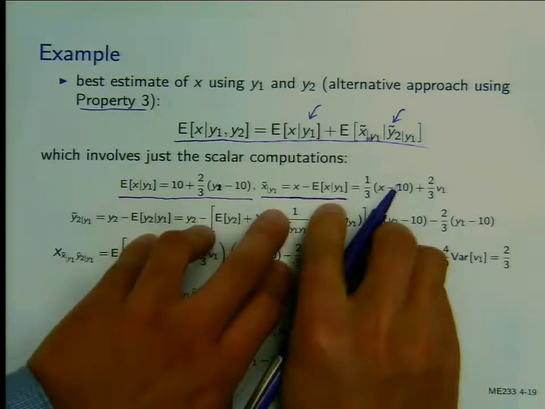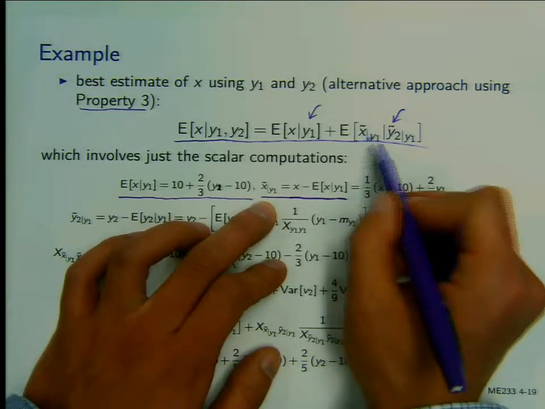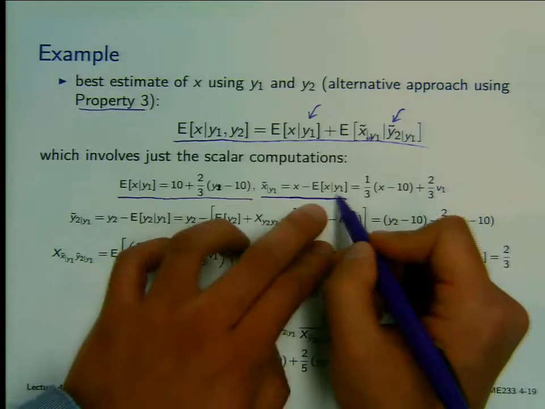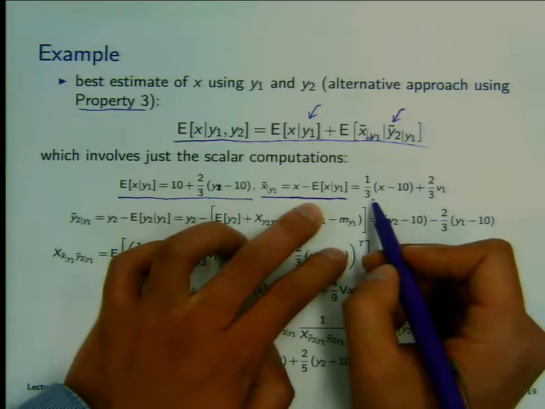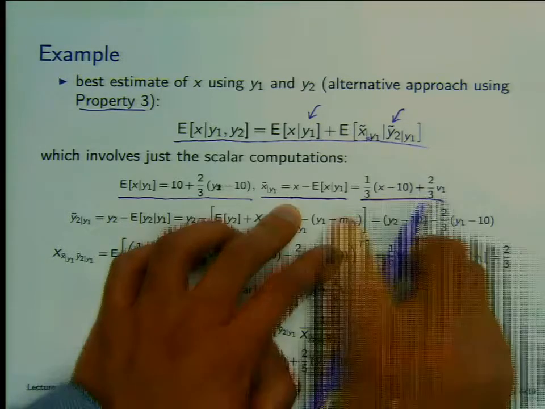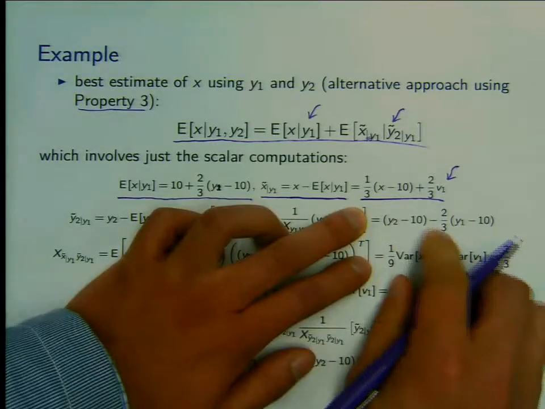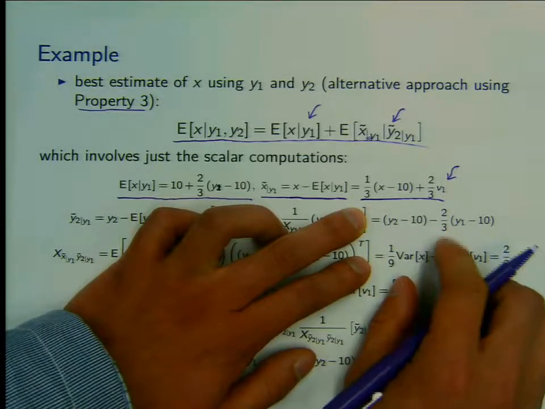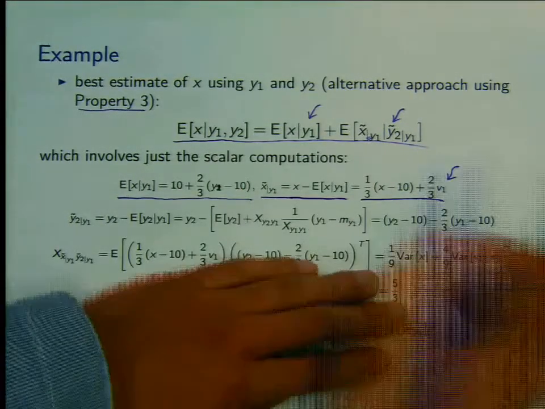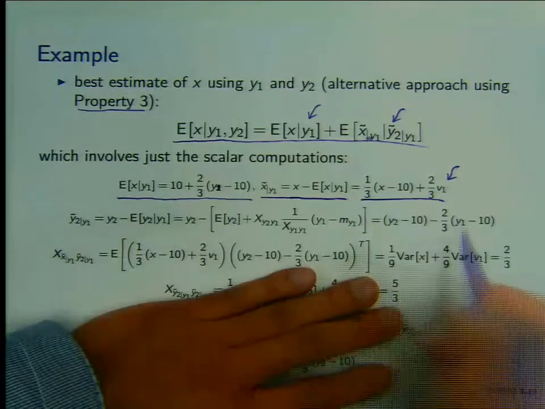Can everyone see this? Okay, so the estimation error of x given y1 is going to be x minus the conditional expectation of x given y1, right? And then if you write it out, this is going to look like this. And this V1 comes from y1. This is the measurement noise in y1. Okay? So it is true for someone answered this correctly. So this guy is going to contain randomness from y1 from y2. So that's the result here.